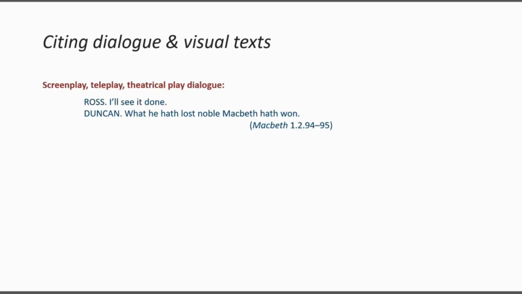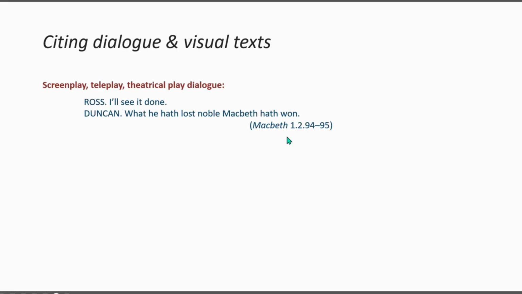And here are some examples that, again, you can come back to if you find yourself working with an audiovisual text like a play, video, or TV episode. Dialogue from these texts includes the speaking character's name in all capitals at the beginning of an indented line. So you can see it's indented there. This is treated like a block quotation, which we'll see soon here. And at the end, you can see the parenthetical citation.